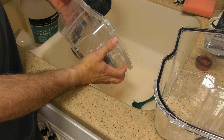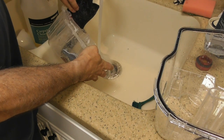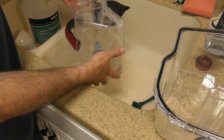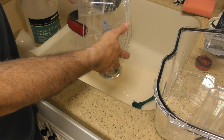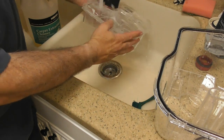I think this has got a filter in here. I probably don't need to clean the filter. There's probably a filter under there. I don't know how long this thing is going to last. I would think if you put it on and take it off a lot, then you might cause damage, so I'll just leave it alone. I'm flushing it out right now, and this is a really good machine.